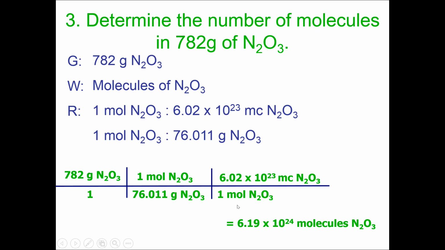Maybe you've noticed this, maybe you haven't, but anytime you have a number dealing with atoms, molecules, or formula units, you're going to have a huge number, something with an exponent in it, something with scientific notation, because molecules are so small, you need big numbers to represent those. And that's it.